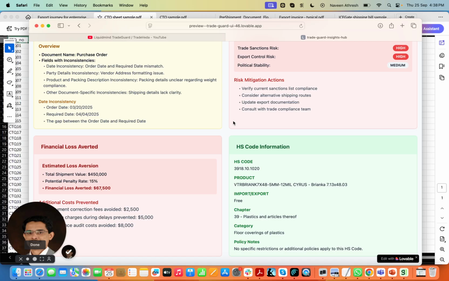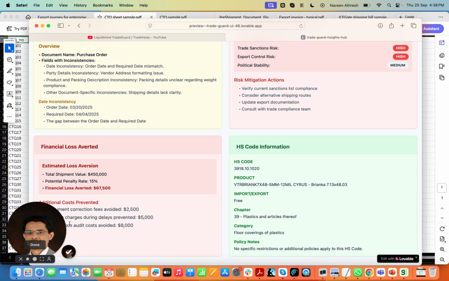So it's not just all bottom line and cost savings alone, or time-motion improvement or productivity as is the norm with any AI system, but in this agentic AI workflow for Liquid Mind that we have built through TradeVeda, it can also flag financial loss averted: hey, we flagged this, we saved you so much in incentives. By you deploying our solution, with the improvement in productivity and minimizing the documentation errors, there was so much savings that you got, and you were also able to deploy that resource to better use in other use cases. It's a loss aversion metric, if you will, and also HS code classifications, where there are misclassifications and so on, that we also flag.